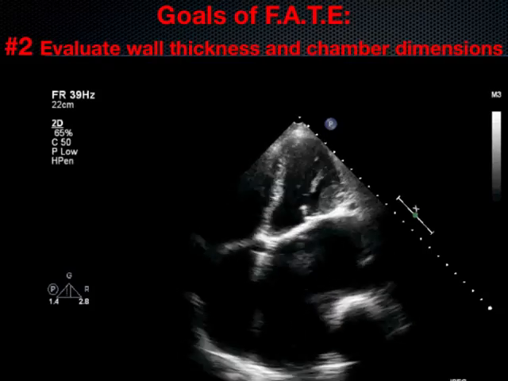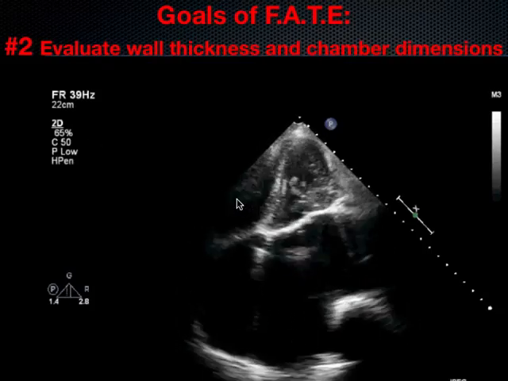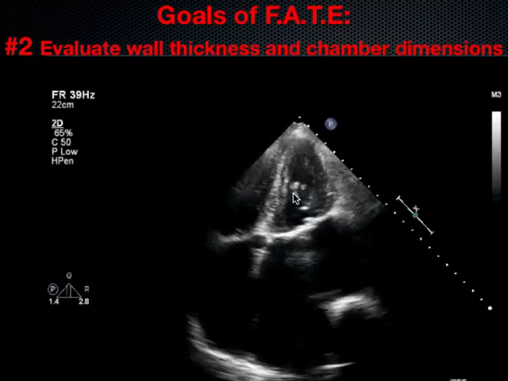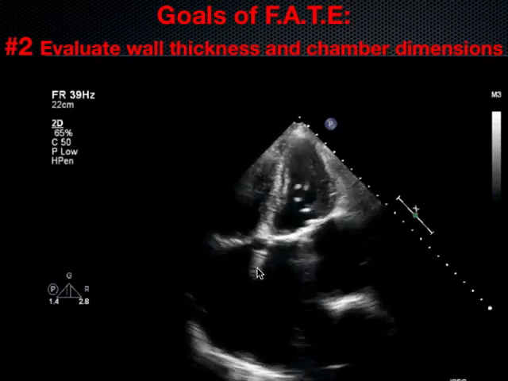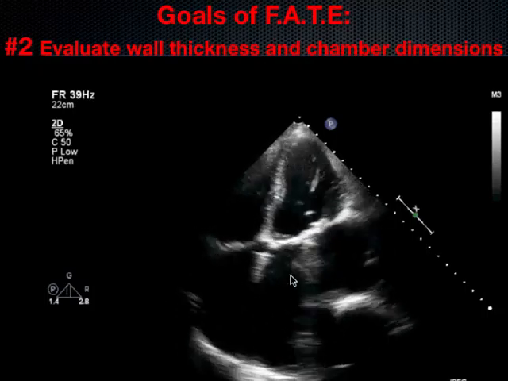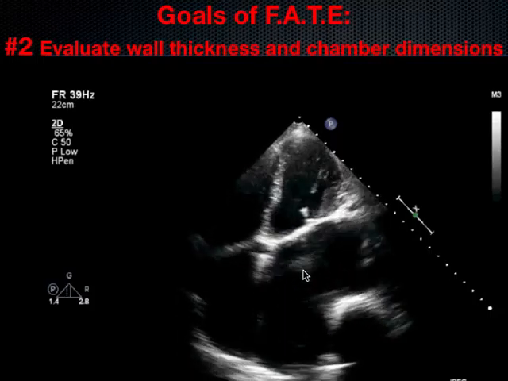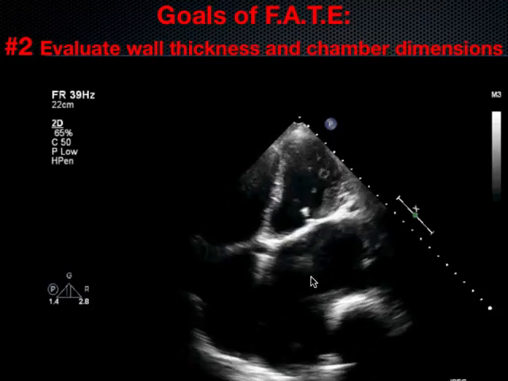But why is their heart large? What part of their heart is large? Is it the ventricles? No, the ventricles look like they're normal size. If anything, they look kind of small. It's the atria. Look how big this left atrium is. And the right atrium is very large too. So this patient has right atrial enlargement and left atrial enlargement, severe left atrial enlargement seen here.